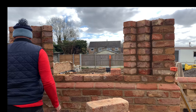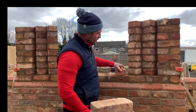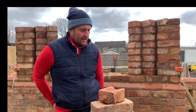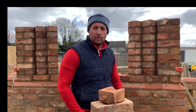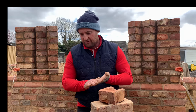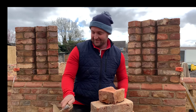Now, some when doing this do like to do a course at a time where they put the line up and lines down and bosh, bosh, bosh and do it. That's what I would advise if you're learning and coming up. But after years of doing it with experience, you tend to let your eye be your guide. You can lay freely with minimal lines and put up, you know, it's all about the experience. The more you lay, the more you'll find yourself becoming more confident. If you've got eyes like a dead cod, then use your lines. Okay, one course at a time.